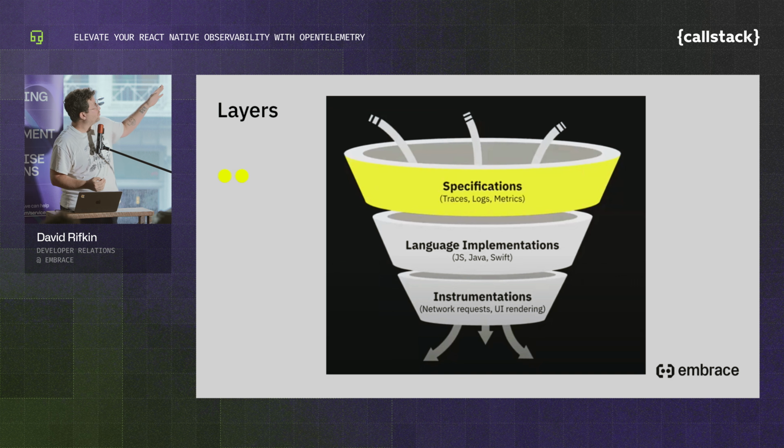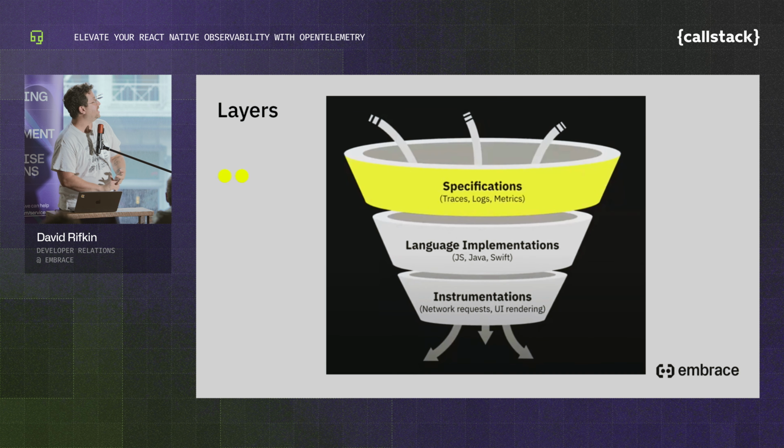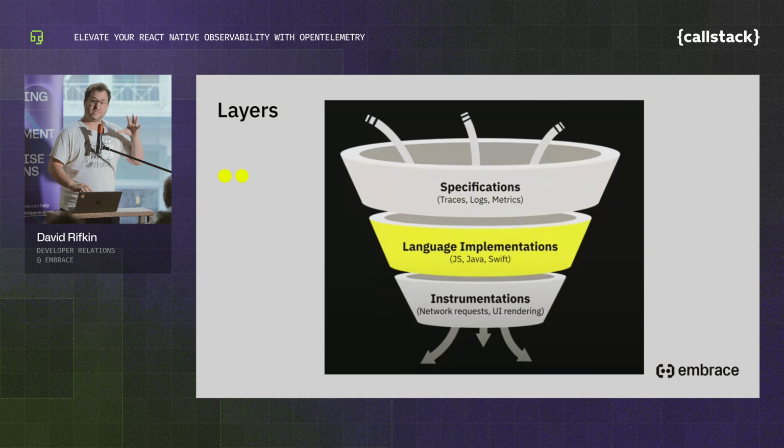Logs, people might be a little more specifically familiar with this. You want to get a point-in-time message about something that happened. Think about what you output to console. You might want to do that in production. You might want to send it to your backend. And then a metric, measurement, send that value somewhere. All OpenTelemetry compliant apps will do this. So there will be traces, logs, metrics in anything using OpenTelemetry. And that's the next section, which hops us into the implementation.